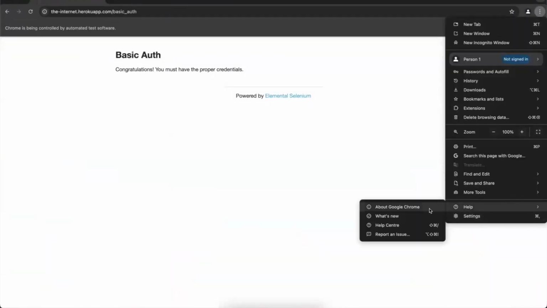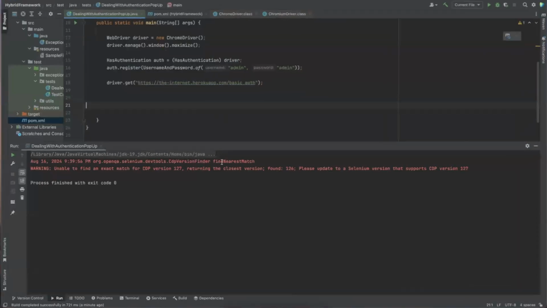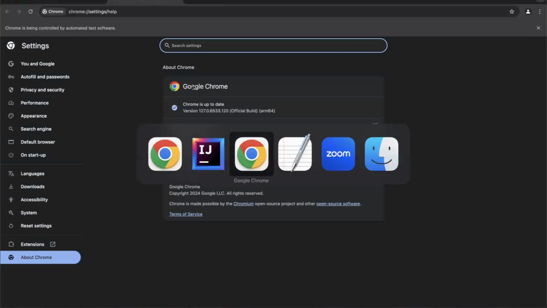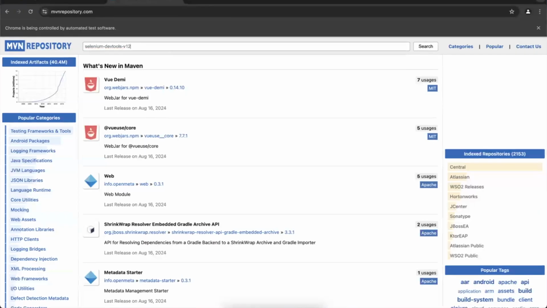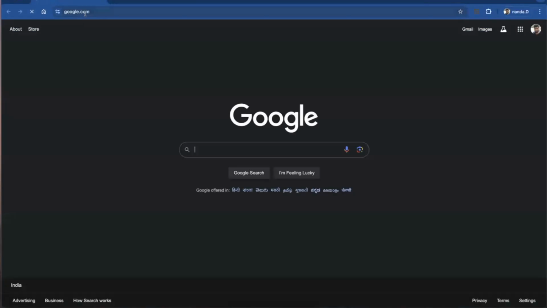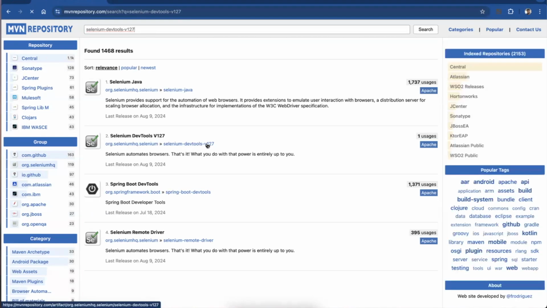Yeah, it is 127. So you have to search for Selenium dev tools v127, but check for your Chrome browser version in your system.